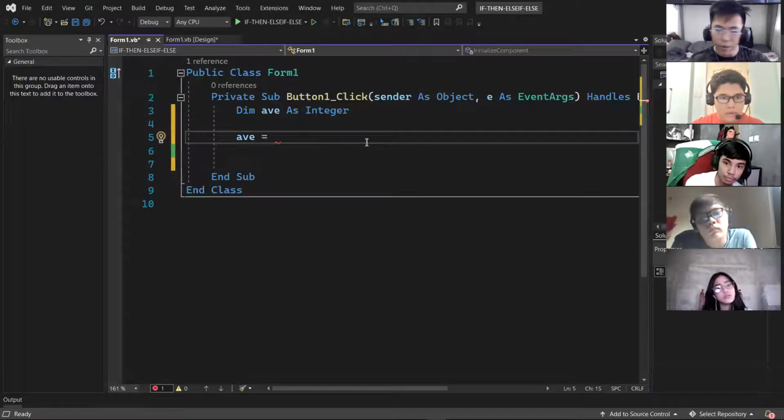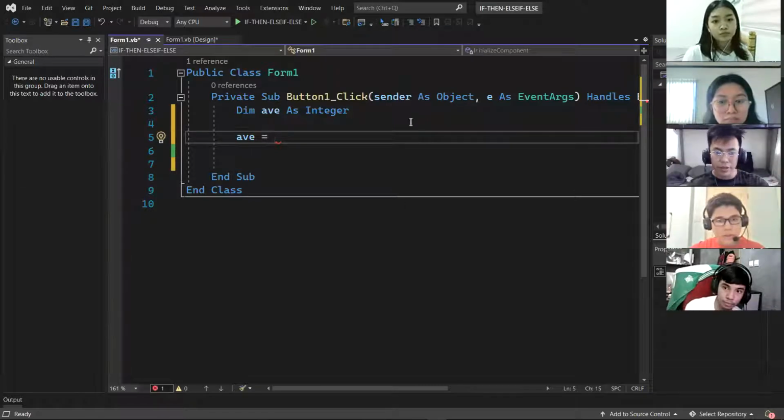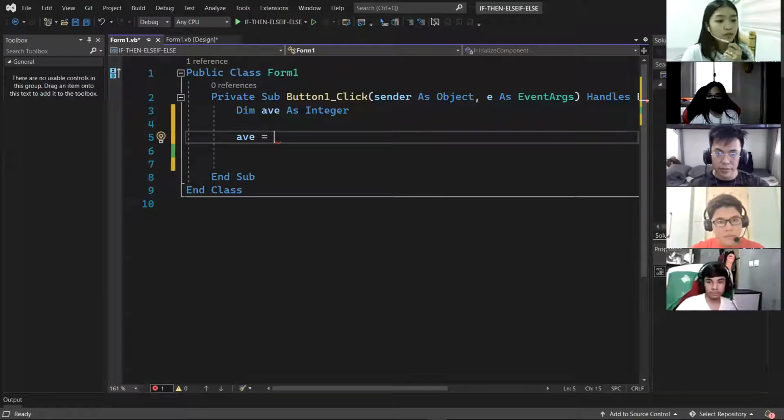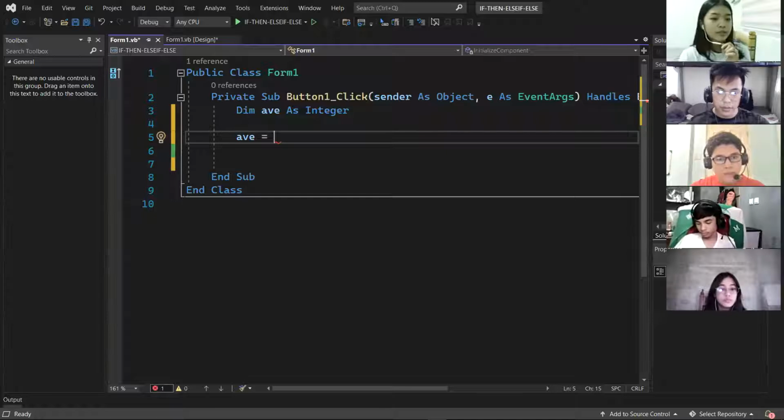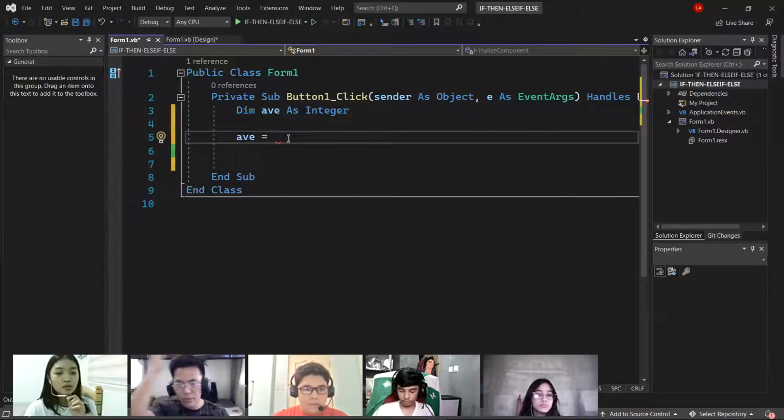How are we going to compute the average? Yes, Margaret. Teacher, ave is equal to open parenthesis value of text box 1 dot text plus the value of text box 2 dot text plus the value of text box 3 dot text, then close parenthesis, then all over 3.